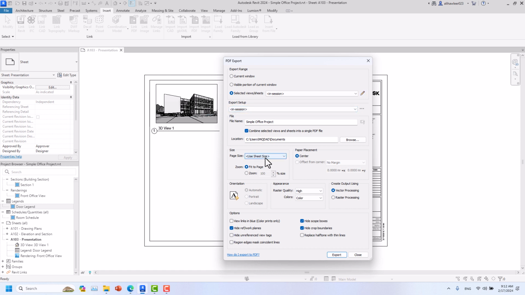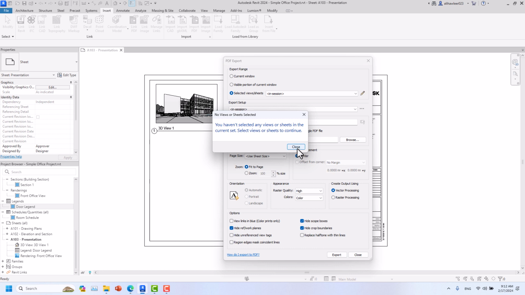And yeah, this is the type, use sheet size and make it high. You can use the things and go with the vector processing, not raster. Raster is very bad. So yeah, let's export.